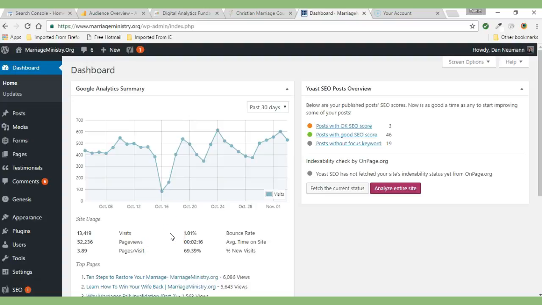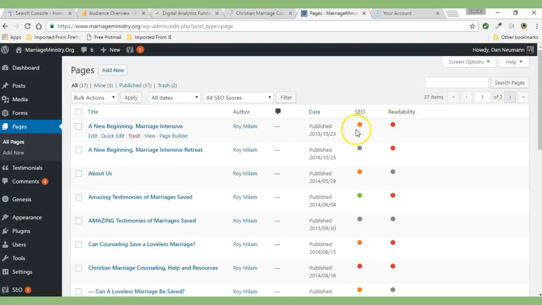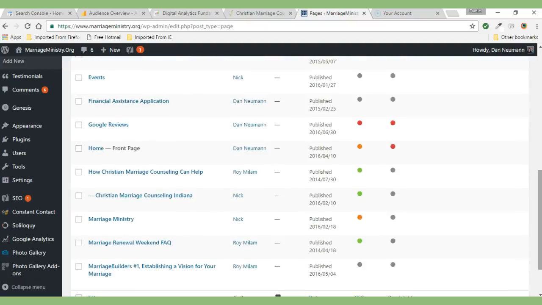In this tutorial, we're going to go over how to edit pages which have been built by the page builder. If we get into the first page of the dashboard, it's going to look something like this. And when we go to pages, and then all pages, and we're going to go to a page which has been built with the page builder.